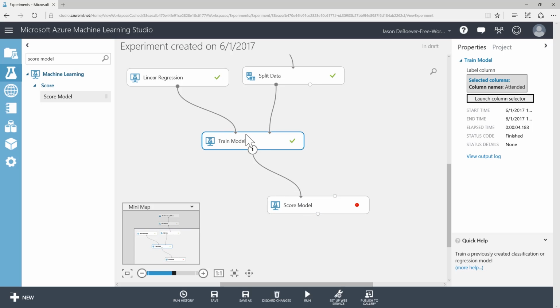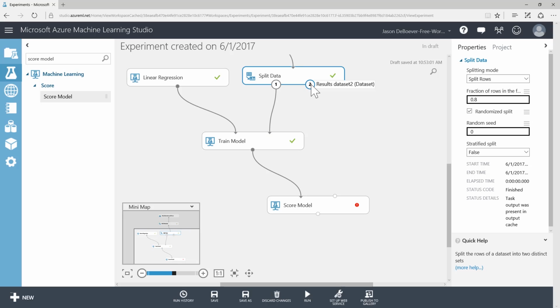Remember that the trained model now includes the well-known algorithm plus all of our optimized weights, all the weights and parameterization, the theta, that is correct for the given features that we have in our data. And theoretically, the data from this 80% and the data from the 20% should follow the same rules. So all of that parameterization, the weightings, should be similar.